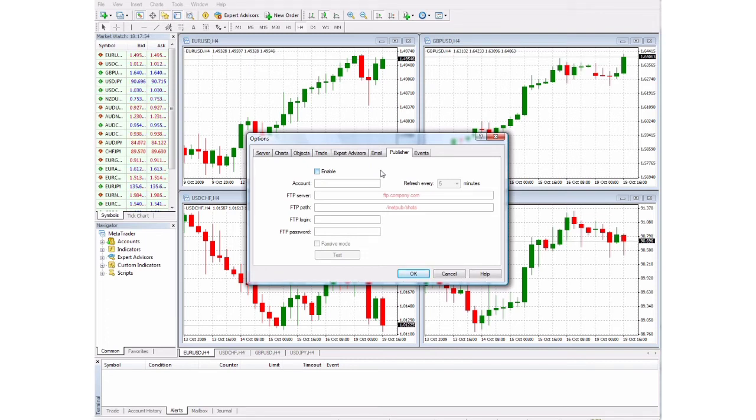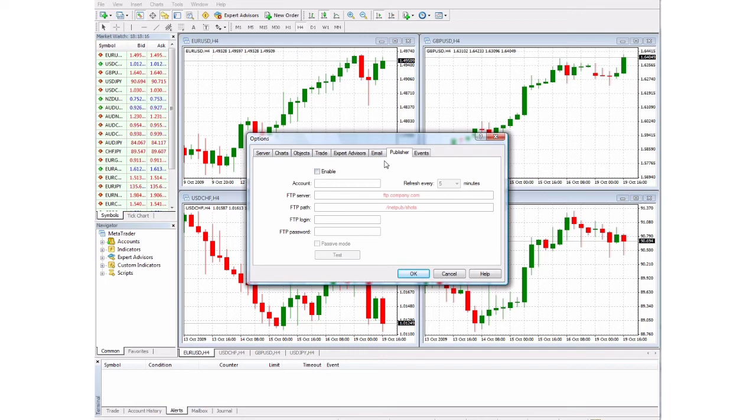And this is handy. Publishing your account status is handy if you want to share this information with someone or a group of people automatically without emailing each of them individually. This will be put up on an FTP server. And FTP stands for File Transfer Protocol, up on the web.